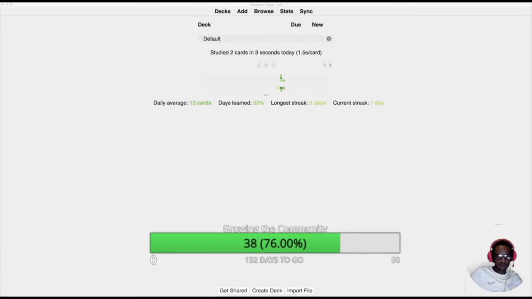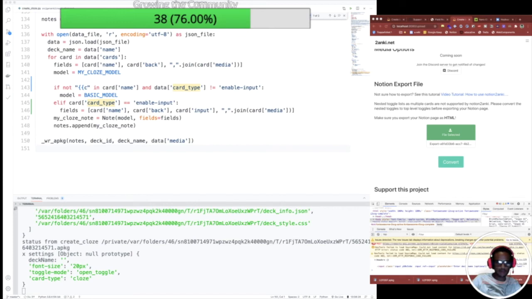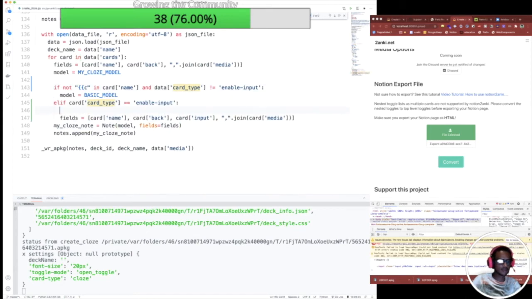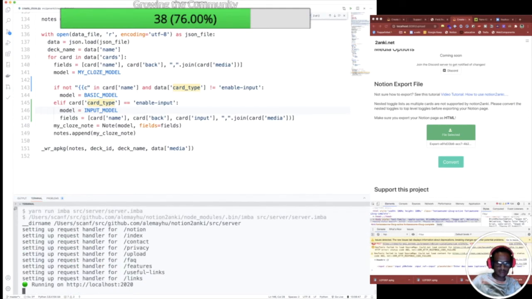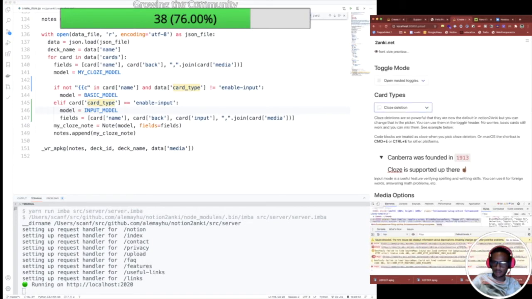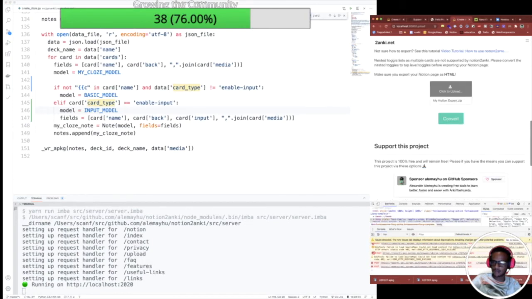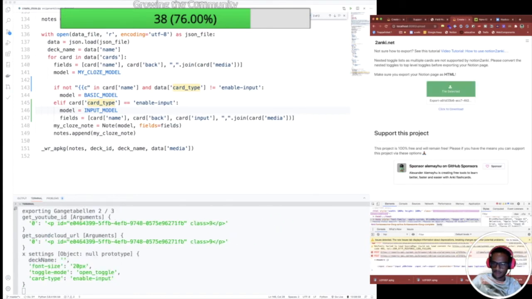So I have to go back to the code. There's something, probably a silly mistake somewhere here, because... I see. I forgot to change the model. Model equals to input model. Why does it say close there? It's kind of weird. Let's see. Refresh. Go up here. Treat underline as input. Bam. Convert. Looking good.